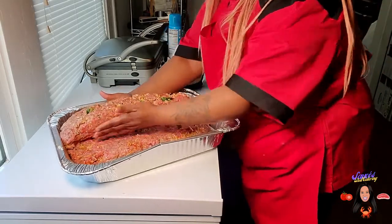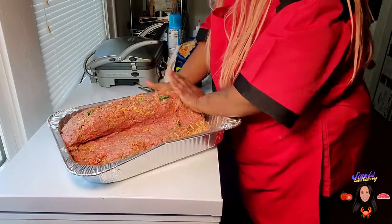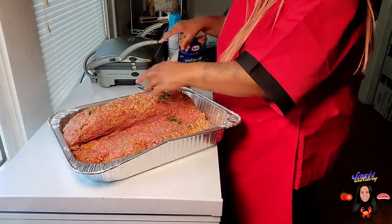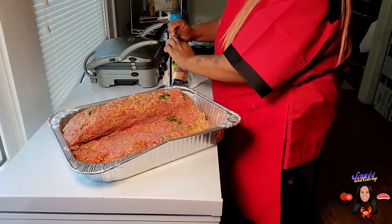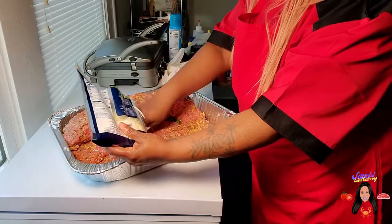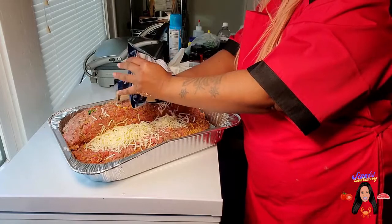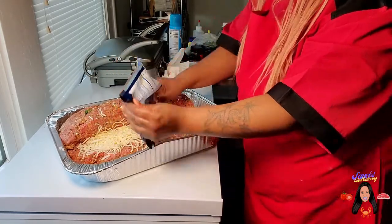Get this as far back as you can if you're using a lot of cheese and if you got a big loaf like me. Get you a nice little ledge, as I like to call it. All right. Take this. Right. And just start stuffing it in there. Stuff that stuff in there.